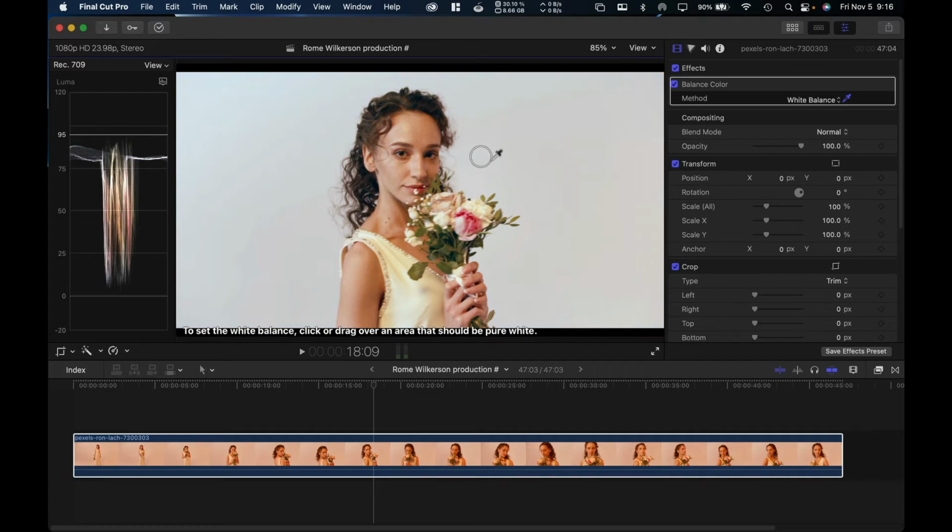Now you can sample from a number of different places depending on how much of the white balance effect you want to apply. Because her dress is a little eggshell and I could tell that the background is truly white, that's where I would select, here on the background, and that'll give us our best white balance selection. And then at that point, the only thing left to do with this image is to go in and do your final color grading and things like that. So whatever else you have planned for this image.